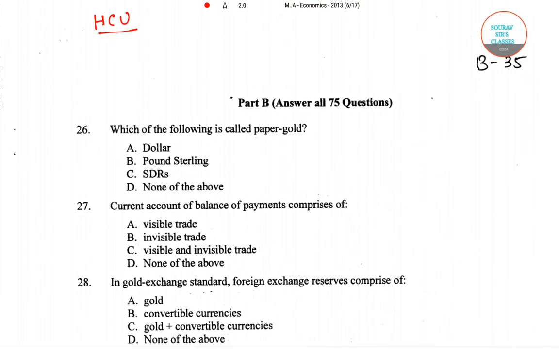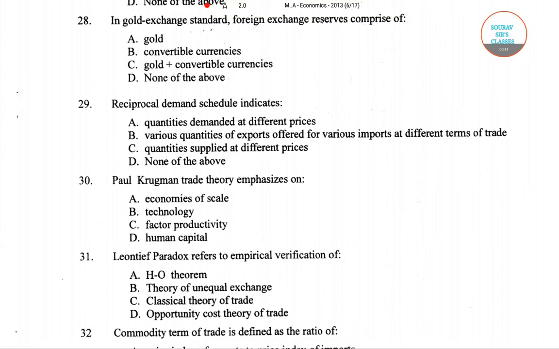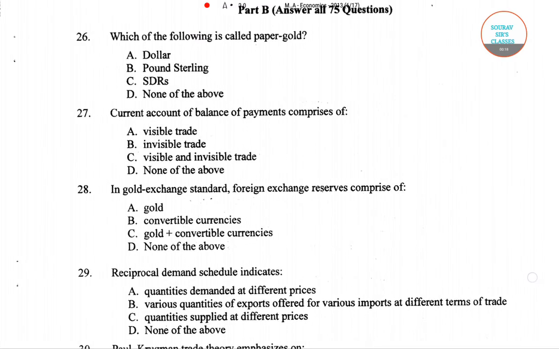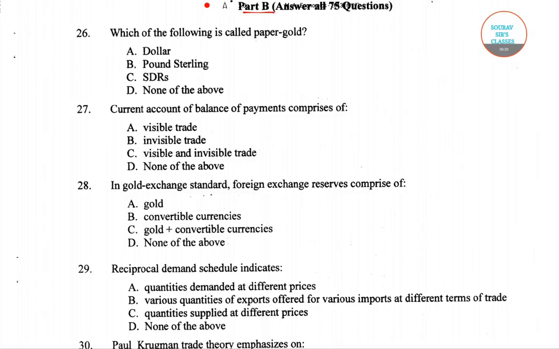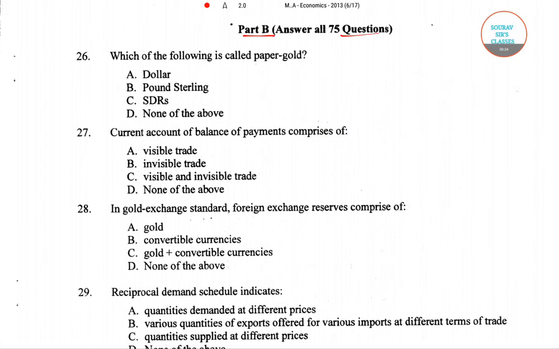So in today's video, we'll be solving a question from Hyderabad University MA Economics 2013 paper. In the earlier videos, we solved questions from section A. In today's video, we'll solve questions from this section B, or the part B. There are 75 questions in this part. We'll start with question number 26.